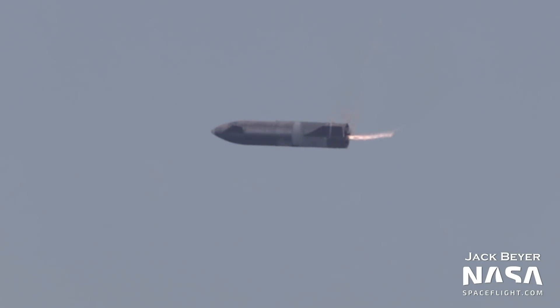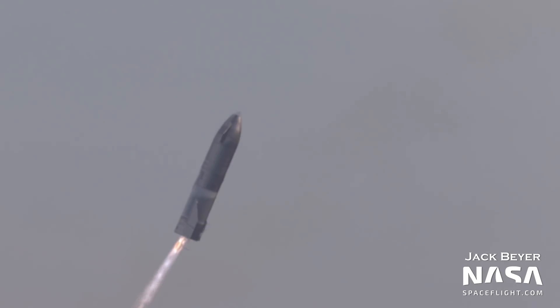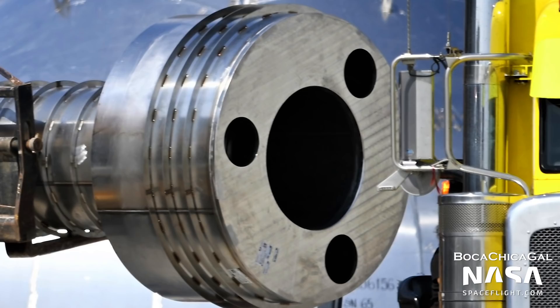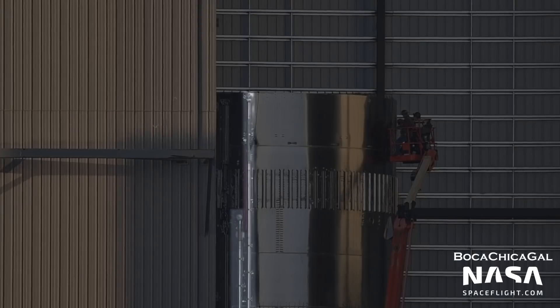The LOX in this landing tank supplies the center 3 engines for the landing burn, preventing potentially deadly propellant sloshing in the same way header tanks on Starship do. Pictures show the new transfer tubes come with a plate at the bottom that has three evenly spaced holes, strongly suggesting these provide LOX for the center 3 engines. On the new booster design, the pressurization lines going into each tank have changed — on Boosters 4 and 5 there were four pressure lines per tank, but on Booster 7 there are now only two per tank, and they're both next to each other.